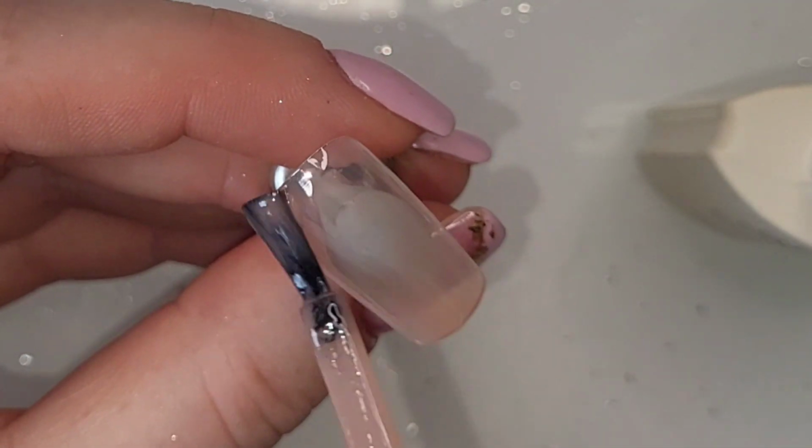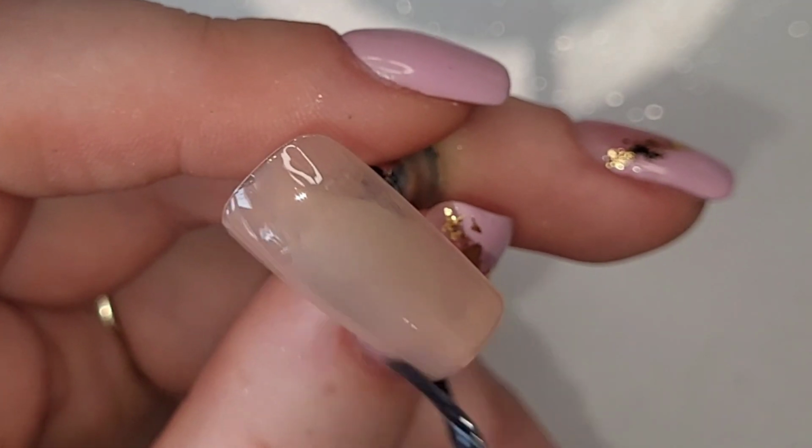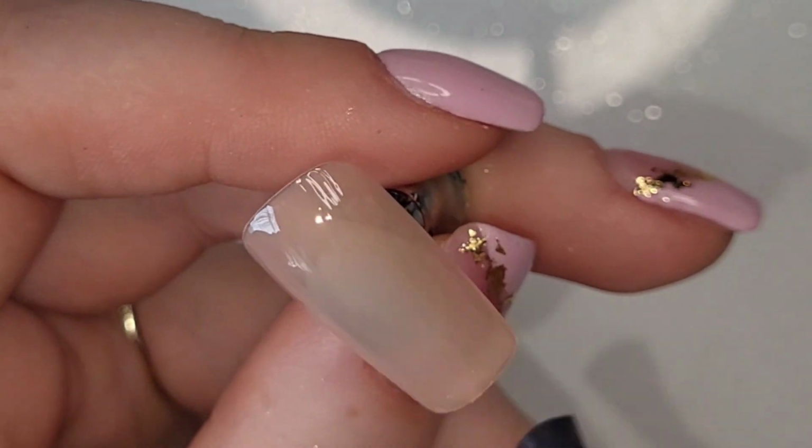So I've grabbed POD QP 05 from Born Pretty, the Henna free range, the X jelly. That's going to have 2 really thin coats and that's going to be on all of the nails.